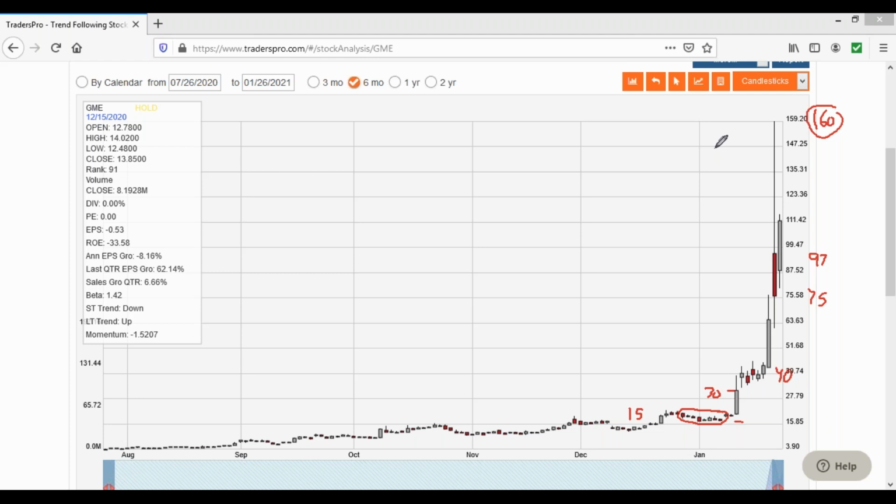But this is also a warning that you've got to be careful of: when stocks make these kinds of moves up this far, they can come down just as fast. Remember, at some point, all the shorts are going to be out of the trade. They got squeezed, they got hurt, they bought back those shares, and they're out of this trade. They're not in GameStop anymore. And at some point, all these Reddit buyers are going to dry up, and so what happens? You don't have to have short sellers to drive the price of the stock down. There's just a lack of buying. There's not going to be enough buying pressure to keep it at 100.